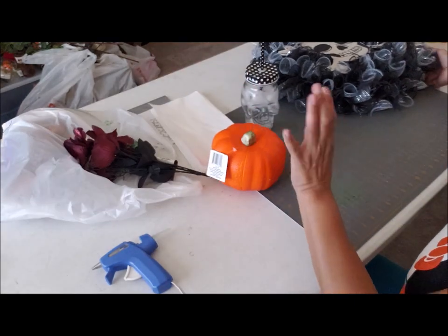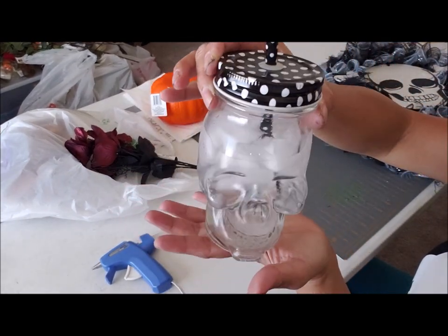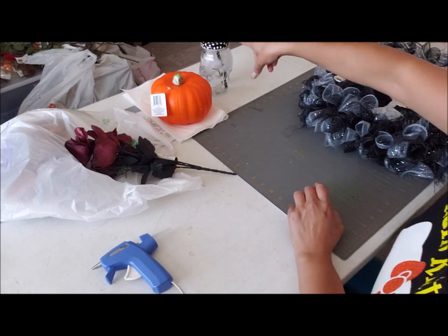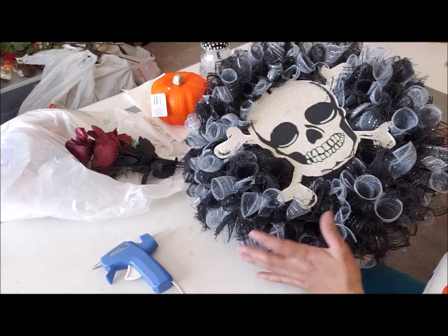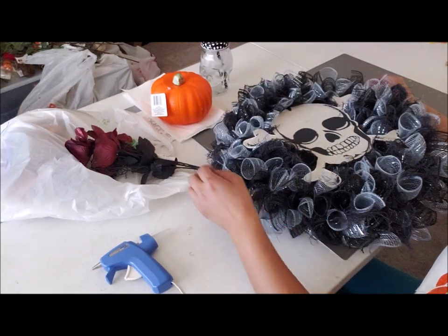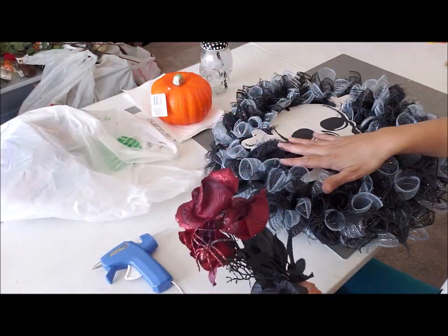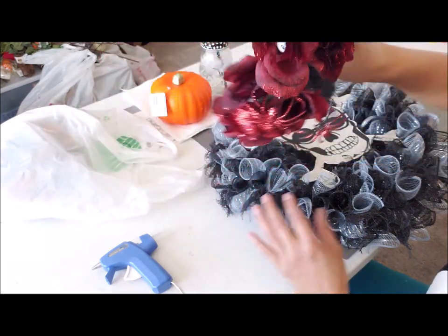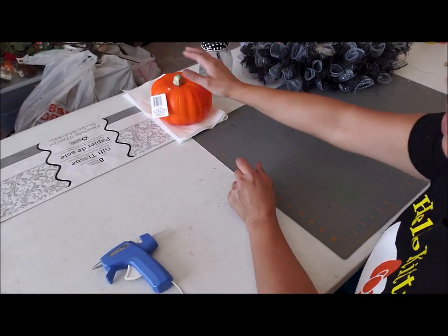I finished my son's wreath — he wanted it plain. I only bought one of those polka-dot pieces from the 99-cent store and I'm kicking myself because they brought those out like two years ago and never brought them back. My son's like, 'Well, where are the spiders?' So when I was at Dollar Tree getting another pumpkin, I saw some Halloween picks with eyeballs and burgundy accents that I figured I could add to the wreath for a little color. I also picked up three packages of my favorite fillers.